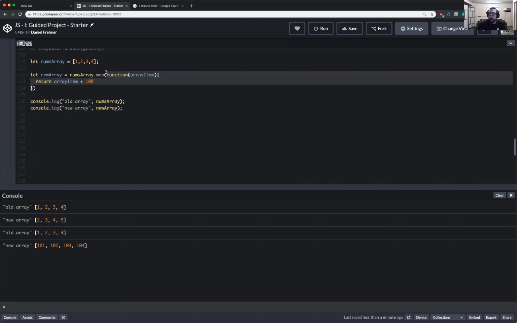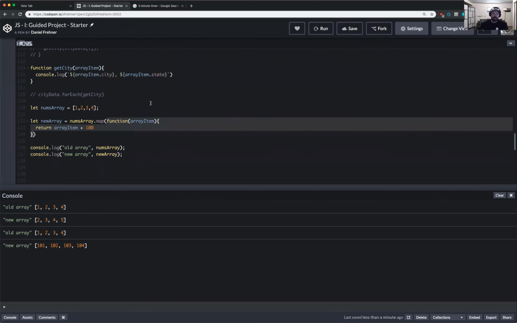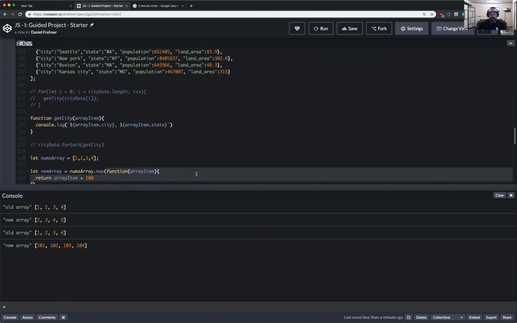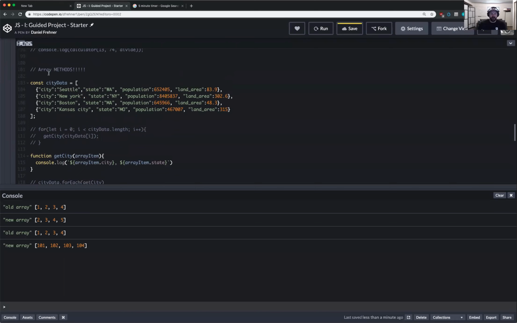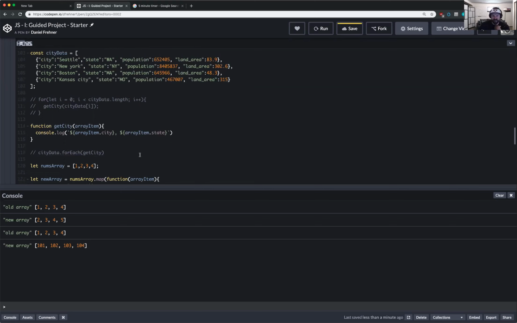Can I nest functions in an array? Sure. I can return an array of functions. Yeah, I'll show you that right now. So let's go look at our city data, and let's say we wanted to map. We wanted to create a new array with only the city and the state, or maybe only the population and the land area, since we already did city and state.